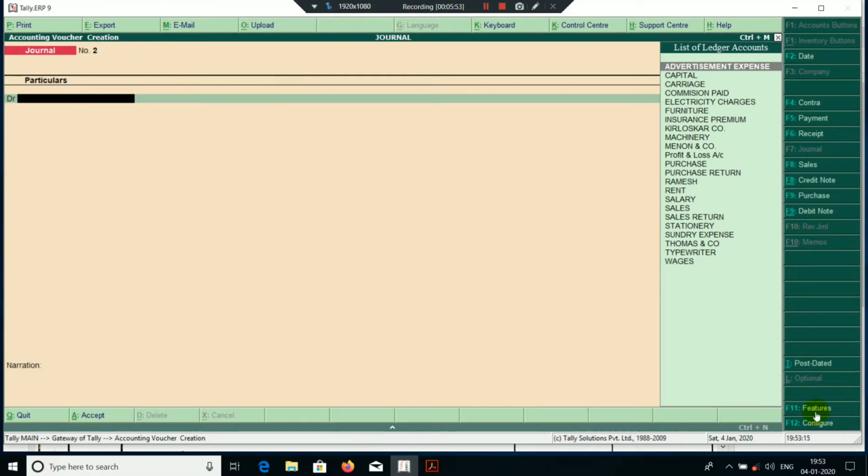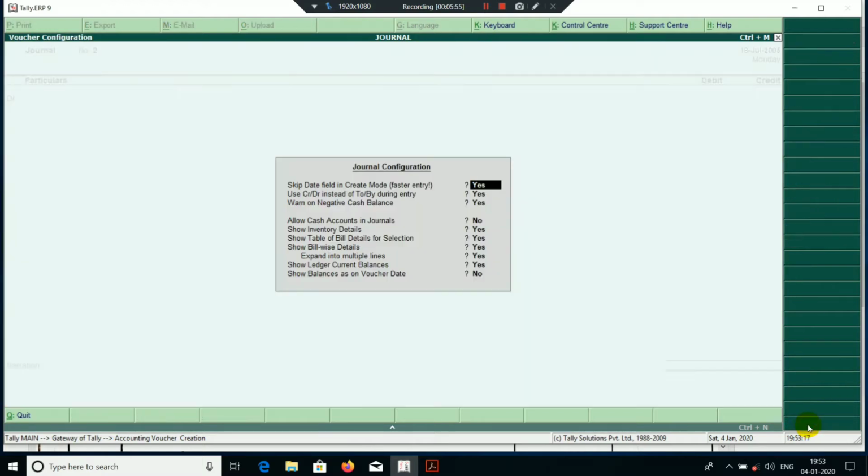So what I did was go to configuration by pressing F12. Then I changed these two options, use debit or credit instead of to by during entry, to yes. And here I changed one more.